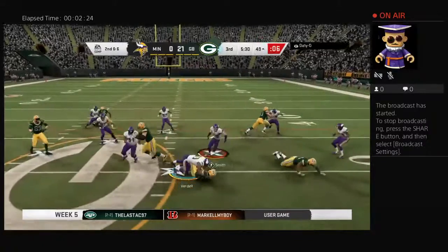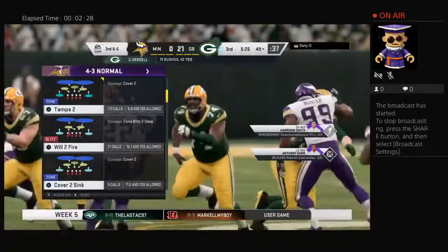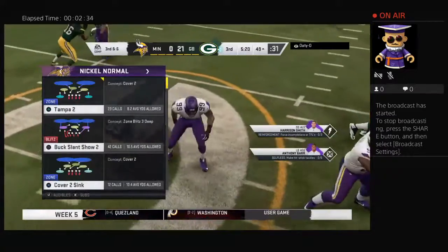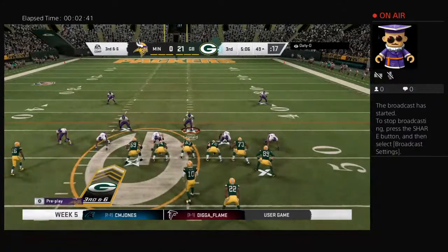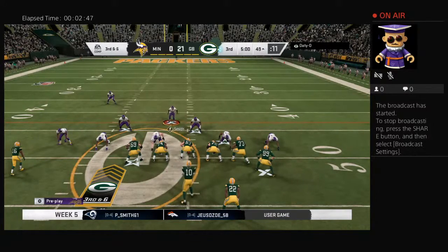Going to give this time to the tailback. Trying to run inside, but nothing there. No gain on the play there, so they're left with a 3rd down and 6. If this defense wants to stay in this ballgame, they've got to start ending some drives. That helps. And they have to look ahead at what they expect the offense to do, and right now with that lead, that's run the football. So you don't just stack the line of scrimmage. You have to get upfield and try and make some plays in their backfield.